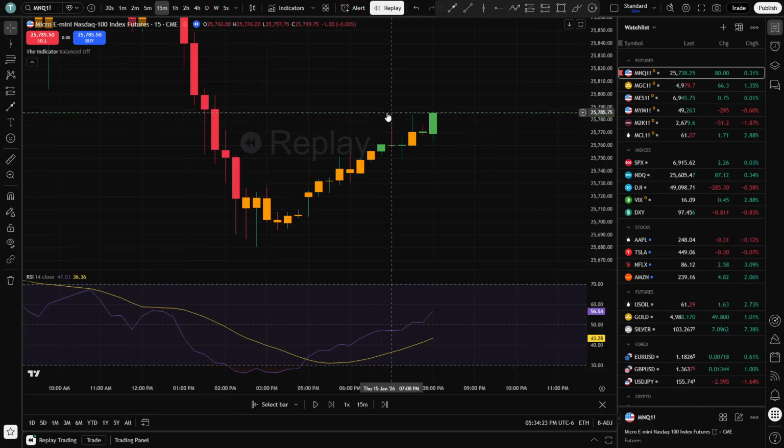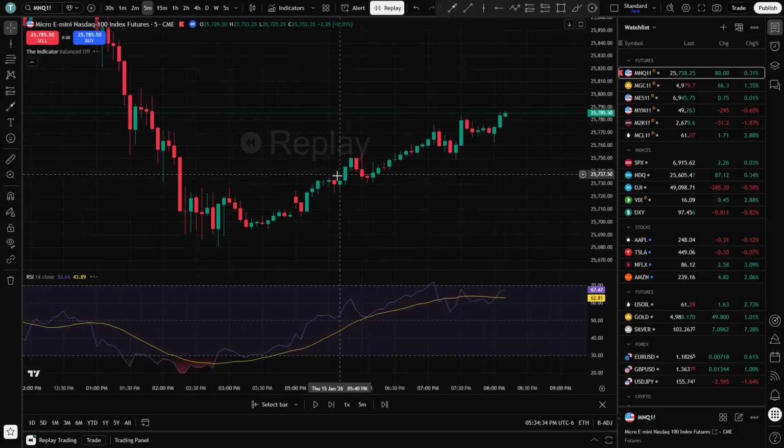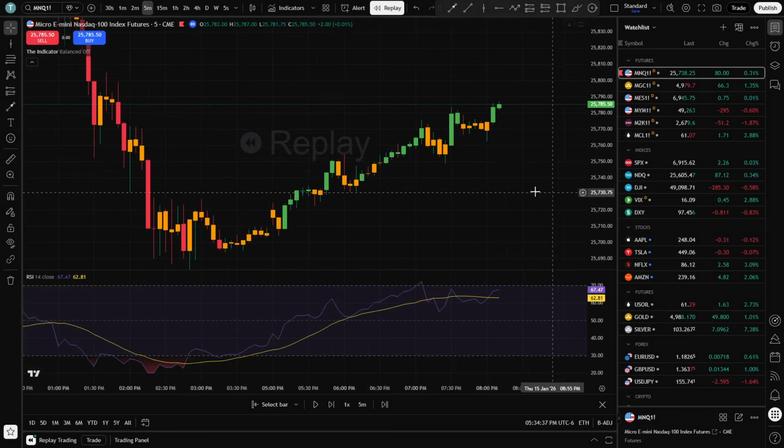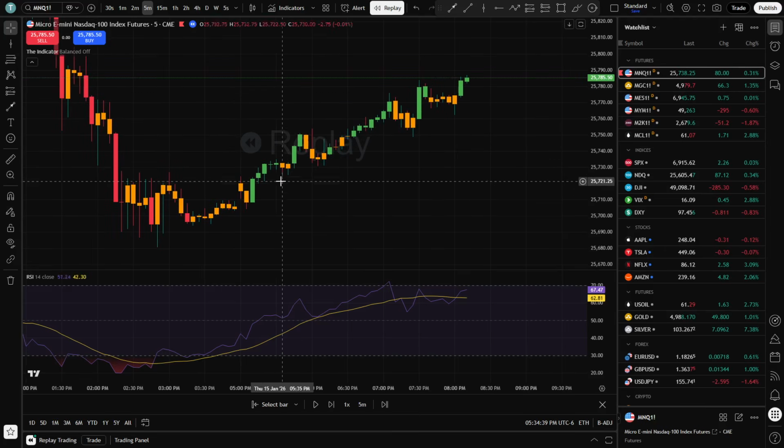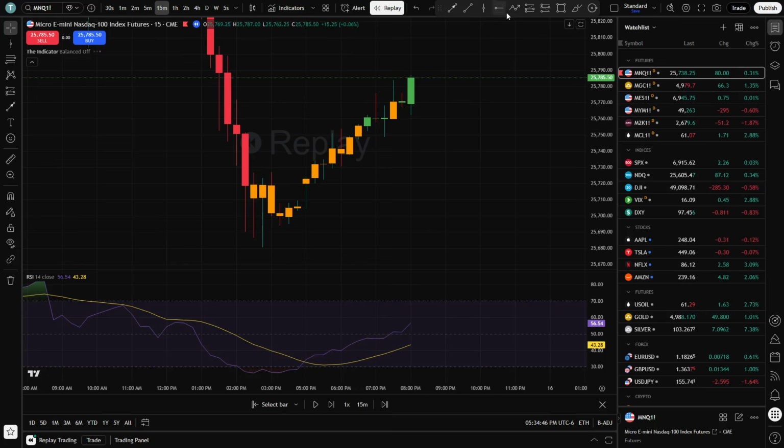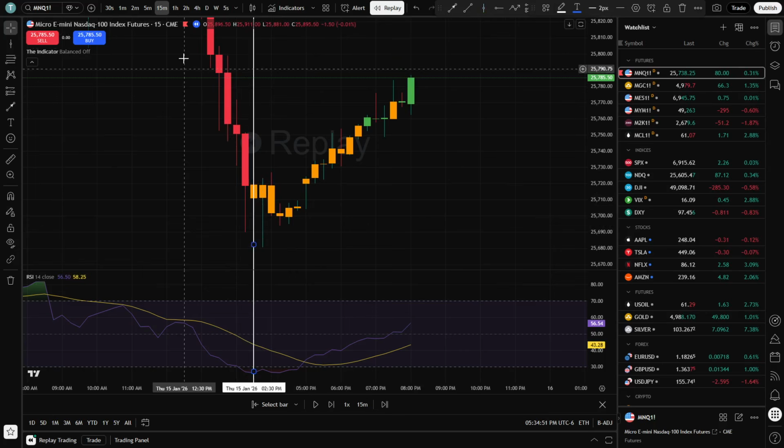RSI was increasing here. It found a bottom, and the indicator showcased that as a balanced consolidation zone. So on the 15-minute, it was kind of choppy, but on the 5-minute, it might be a little bit clearer that, oh, okay, if we zoom in a little bit, we can kind of see that actual flip in momentum. So remember on the 15-minute, let's go back to the 15-minute and mark it out. This zone here, somewhere in this area, we went from bearish candles to consolidation before ripping higher.